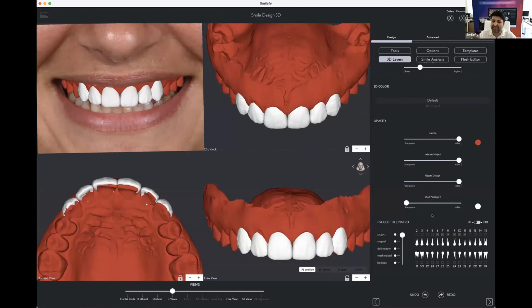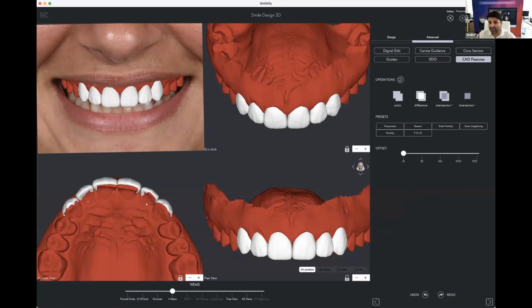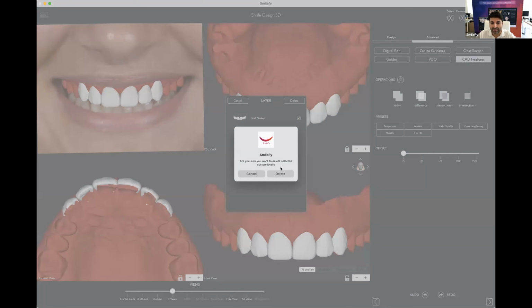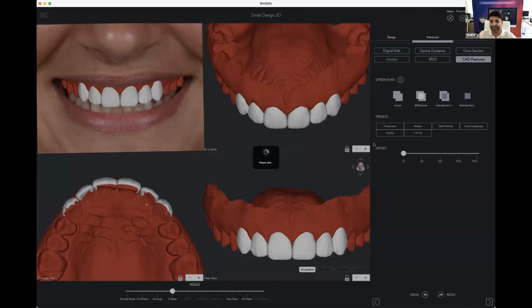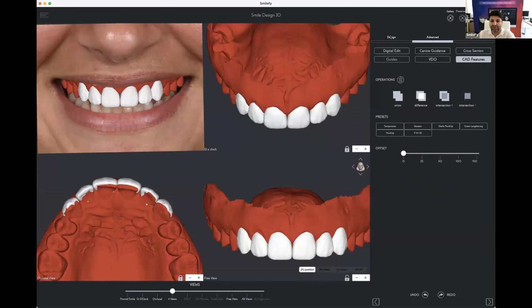Why is that important? So let me show you, for example, and that's really, really powerful in my opinion, because let's go, for example, on the CAD features, and I'm gonna delete this one so that we don't have any CAD features here. That's my original design, right?